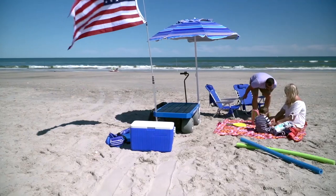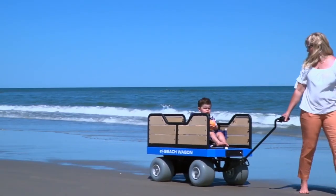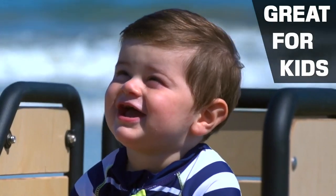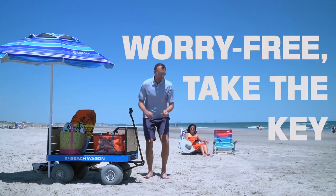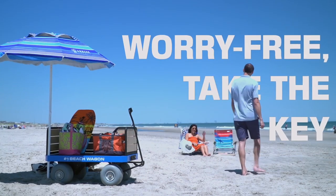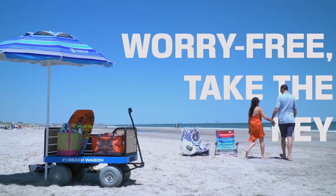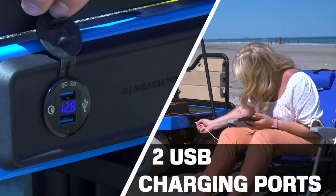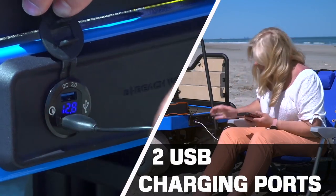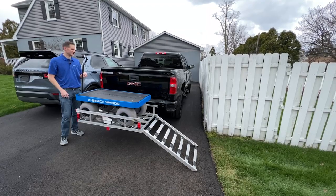Measuring about 2 feet by 4 feet and able to hold over 300 pounds of beach gear, with its low-pressure polyurethane balloon tires and aluminum frame, it is designed to travel over any terrain with ease. What sets the e-Beach Wagon apart from other wagons is that it's electric and has a key on-off switch that lets you control the speed with a thumb throttle. You can even charge your electronic devices while enjoying a fun-filled day at the beach, thanks to its 12-volt sealed lead-acid batteries and 2 USB charging ports.